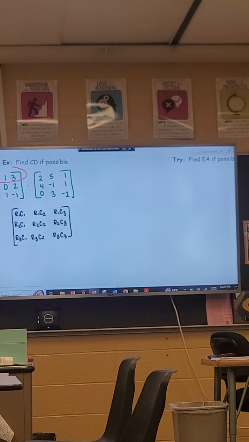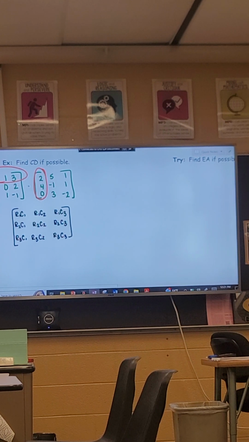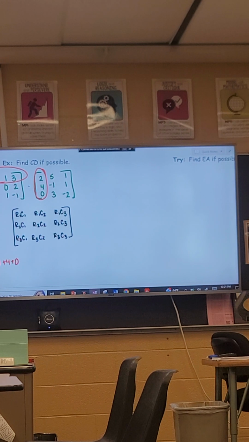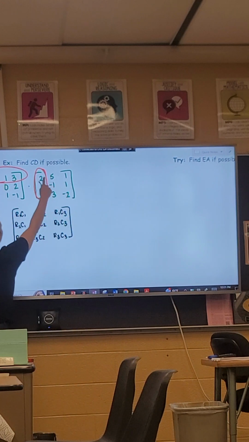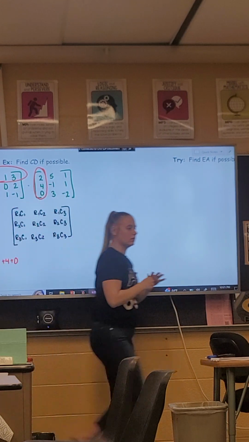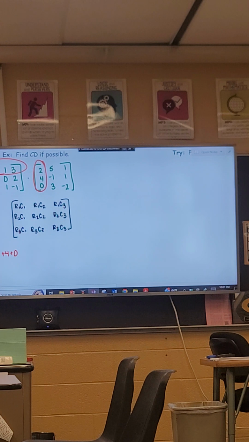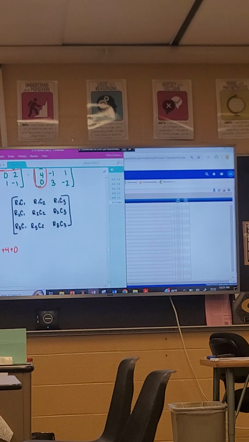So row 1, column 1. So I have -4, 4 and 0. See that? And so here's my -4. Here's my 4, and there's my 0. And then I would simplify later. And then I'm gonna go to the right of that. Do that next part.